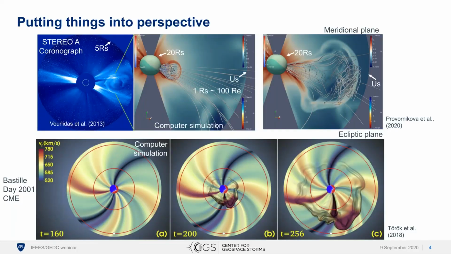Since I'm talking to a fairly technical audience, I thought I would intermix a few more technical slides just to give you a flavor of what we do in our everyday work. To put things into perspective, the image on the upper left here is again from the NASA STEREO spacecraft. It's sort of looking sideways at the coronal mass ejection here. I hope you can see my mouse. And this disk here has the radius of 5 solar radii. I'm telling you about the sizes of these things, again, just to emphasize how tiny the Earth, us, are.